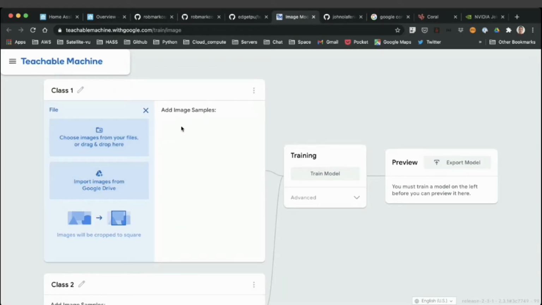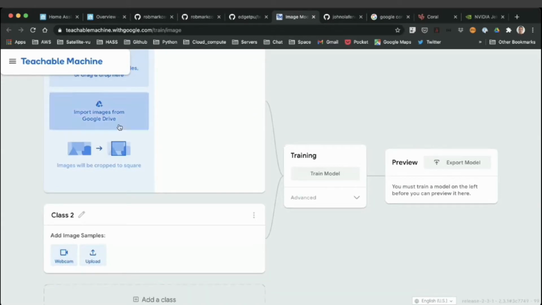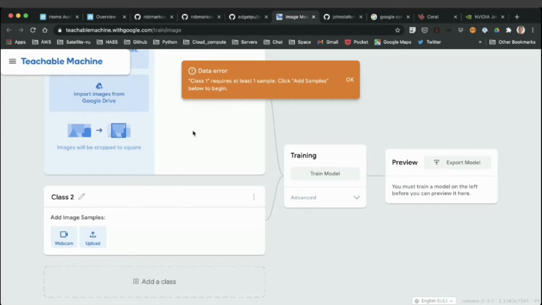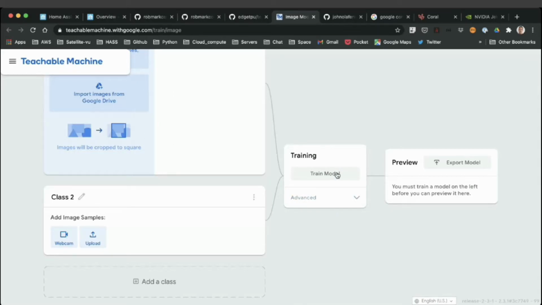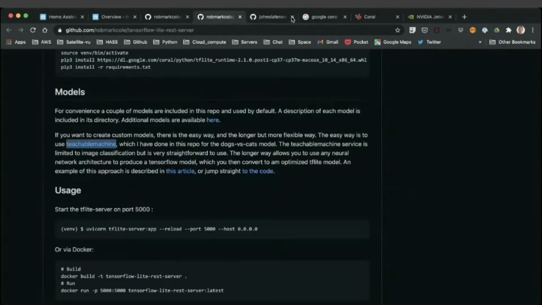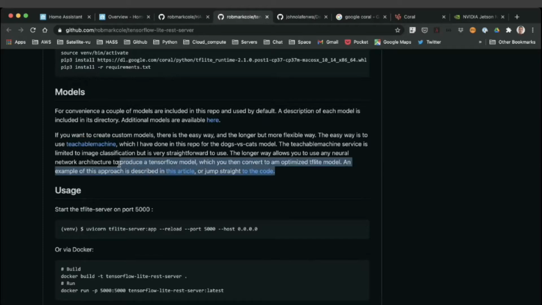I think like a folder of cats, a folder of dogs. That's right, yeah. They give you a box for class 1, a box for class 2. So you put 100 cats, 100 dogs. Select. Okay, it's not NVIDIA, but you can select the kind of model that you want to train. And then at the end, they have an export button, and this allows you to export your trained model in a variety of formats. Optimized for the Edge TPU, optimized, I think, for Android phone. They give you a couple of different options, but this is the tool that I used to create a very simple cats and dogs classification model, just for the fun of it.